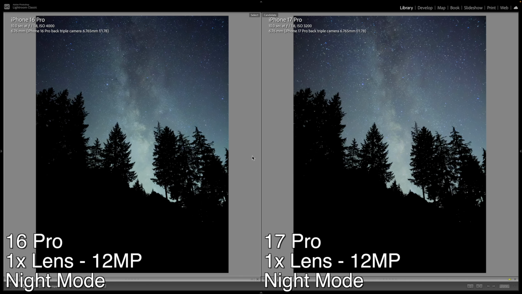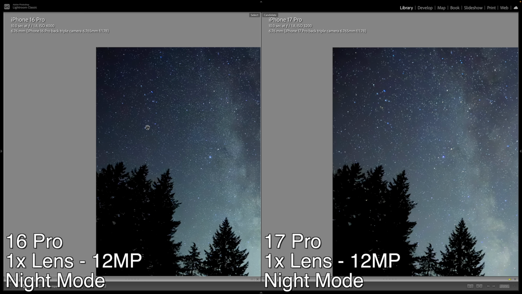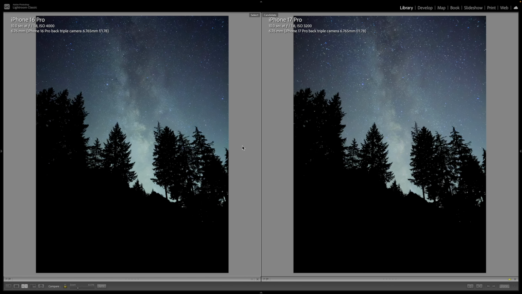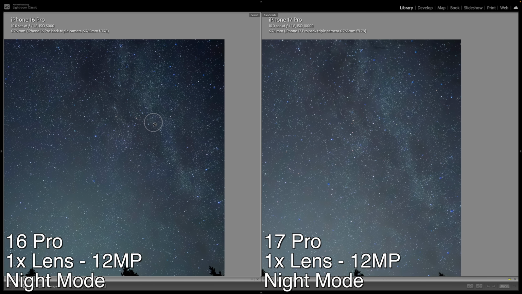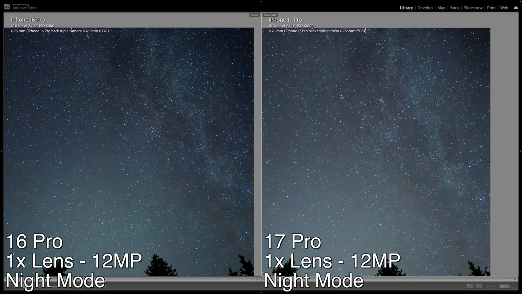It must be due to the way that the images are being processed. Maybe it's merging the dimmer stars together or something like that. But I'm not going to complain too much here about it because the image is still good overall, especially for a phone. Let's take a look at another example. Yeah, still seeing some of those little white lines. But again, I still think the shots are great considering that it's a phone.